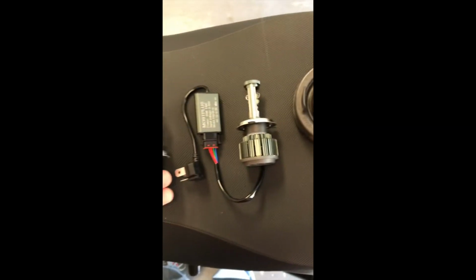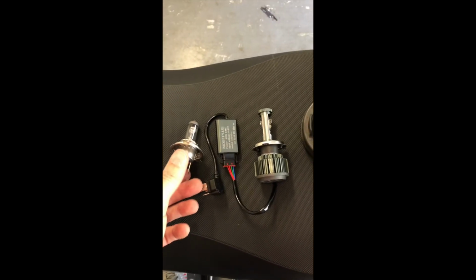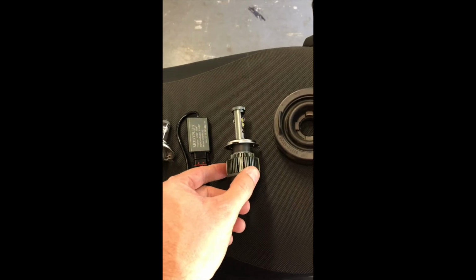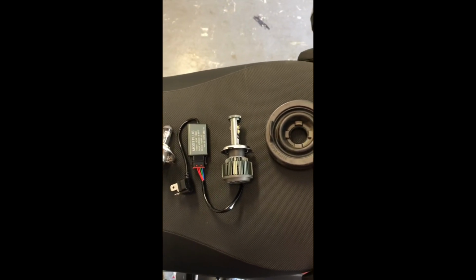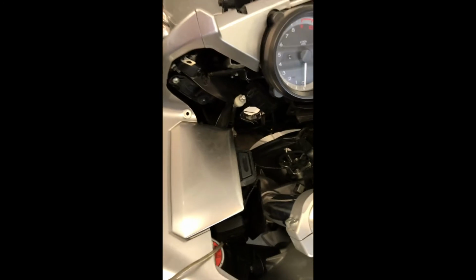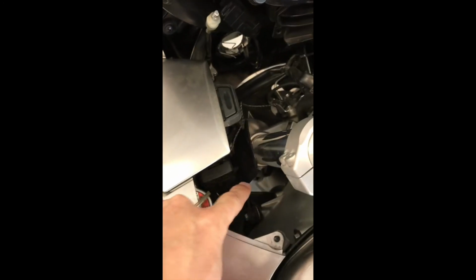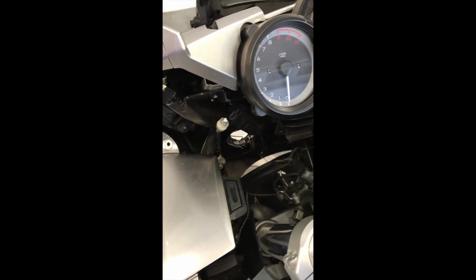Alright, I've got the blown halogen out of the bike. Here it is sitting here on the seat compared to the new LED unit. That's the dust cover that had to come out. I hope I don't have to modify it, but I may have to. Anyway, on the bike, it's the left light. Had to take this panel out here and this upper panel out here.